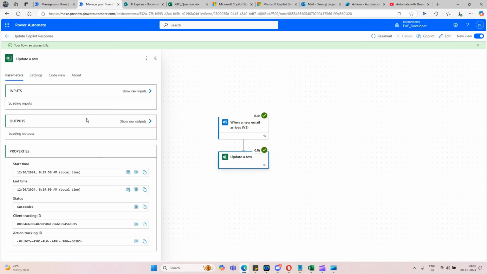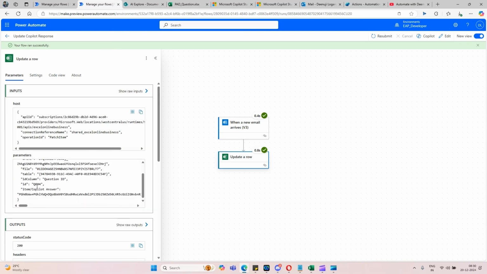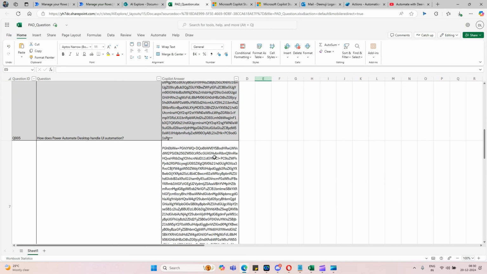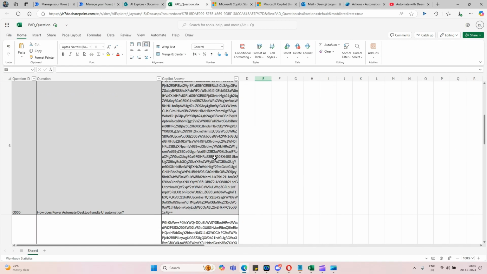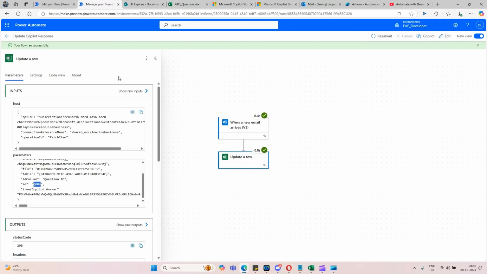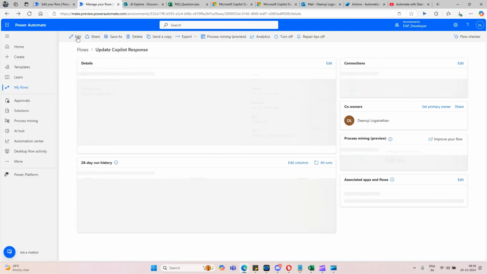So what is the question ID here? The question ID is Q004, and we got the Copilot answer as well. Let's see if it is updated in the sheet as well. Okay, I think there is some confusion on the conversion part. Let's correct that. Let's go to the edit.